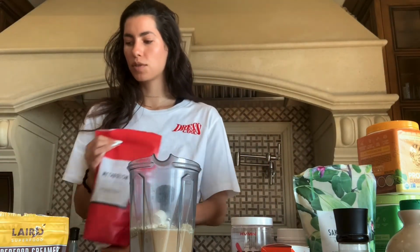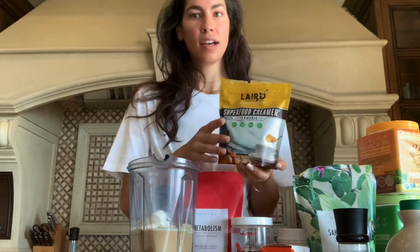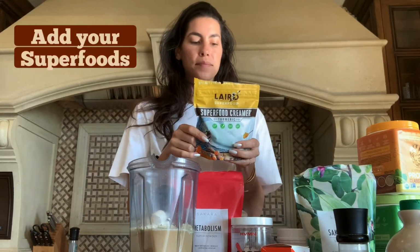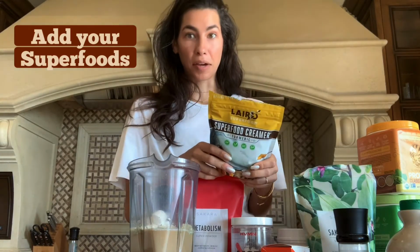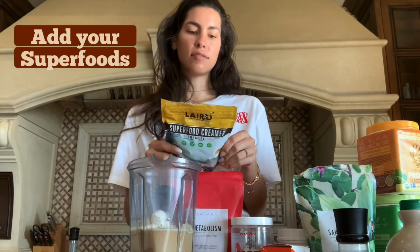And then for some superfood boosts, I've got a couple options here. This is Laird Hamilton Superfood Coffee Creamer. And this one's actually the turmeric one. So I really like it. It's anti-inflammatory. It gives it a nice little creamy flavor. It does come out yellow, so you know, it's good to mix with vanilla, but some people kind of like turmeric and chocolate together, a different flavor.